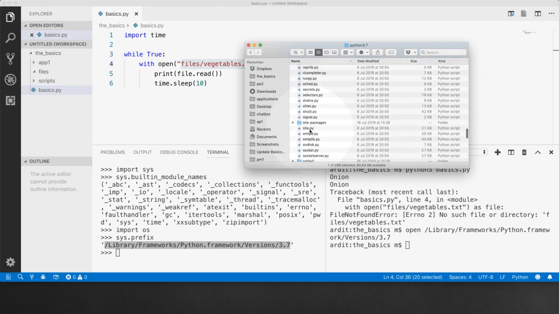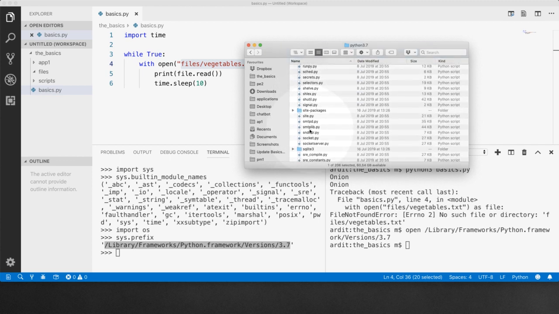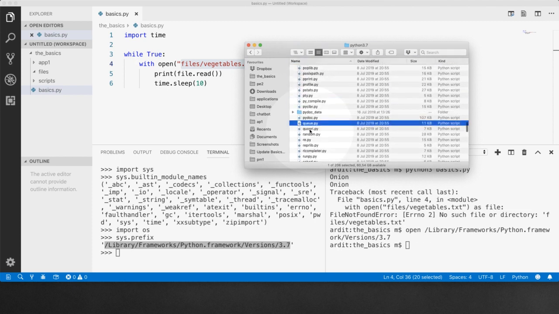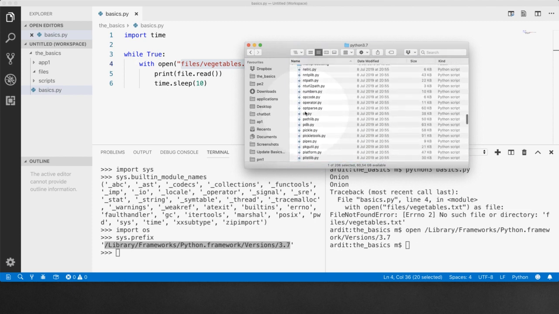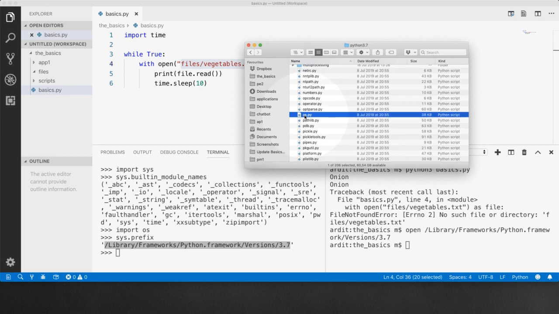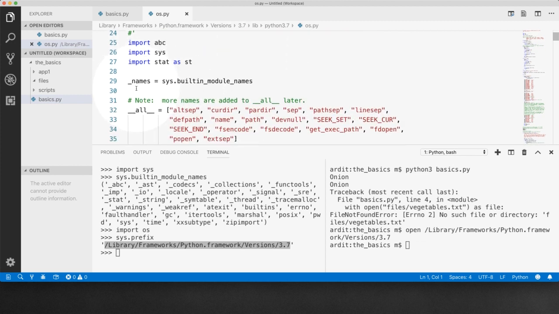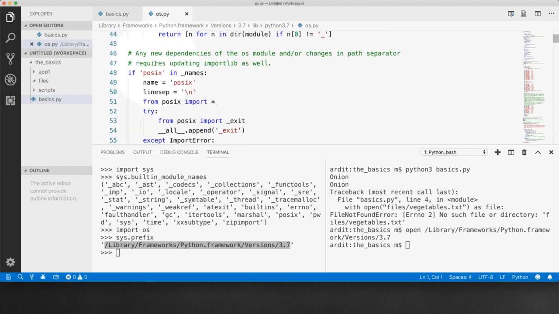These are all standard Python modules, and os is among them. Go to o here. Double click it or open it with whatever you use as a text editor, and you'll see that this is actually Python code. Make sure to close it before changing it. Actually, don't modify Python standard modules.